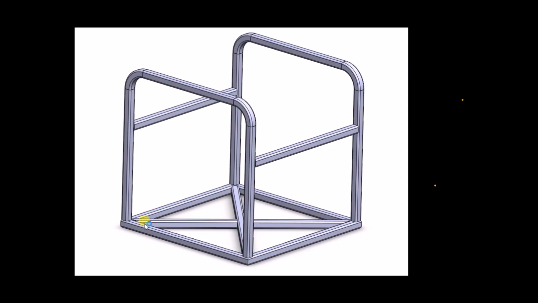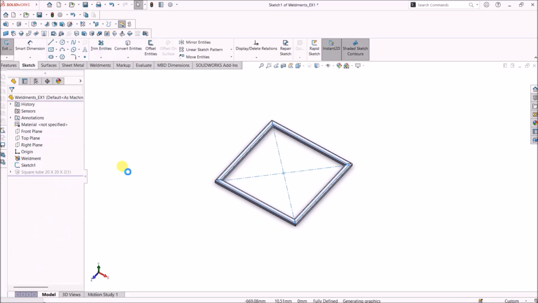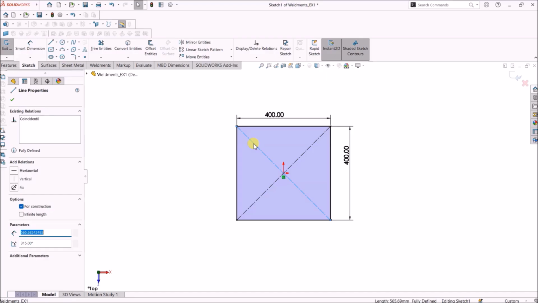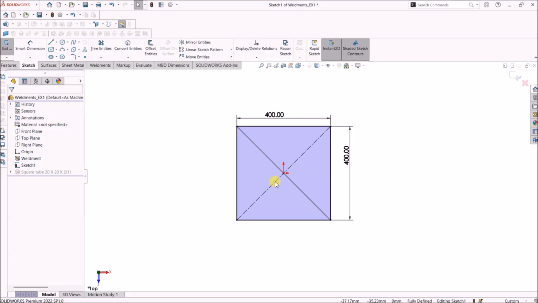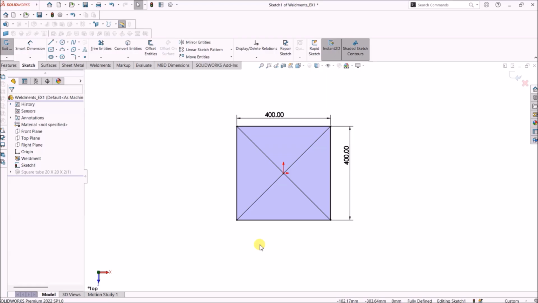If you look at the frame, so this part is created. Now I'm going to create these cross members. Usually we add cross members to increase the strength of any frame. Here it is going to serve the same purpose. So here we have the sketch for cross members, but these are construction lines. What I'm going to do is I'm going to edit the sketch now. So here I'm going to select this line and remove for construction. The same thing goes with this dotted line. Now the sketch is fully defined again, so I'm going to exit the sketch.